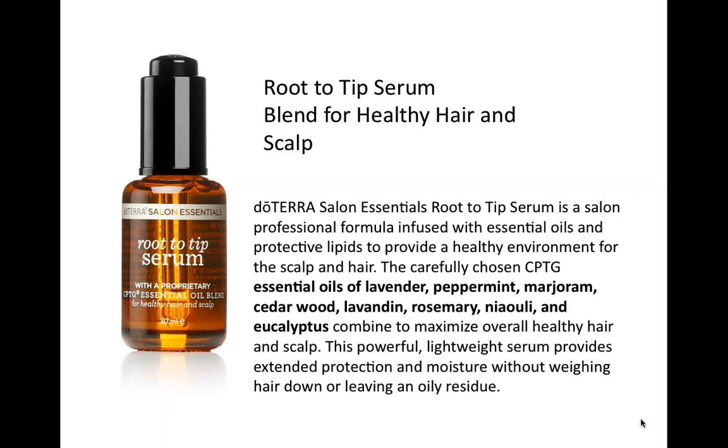She heard Austin talk about how it was helping the ingrown hairs on his face, and how he would put it through his hair, but then that tiny bit left on his hands, he would just rub on his face. And it doesn't leave an oily residue. It doesn't weigh the hair down. Well, she started putting it on this open wound, and in less than a month, it had completely closed. Wow. Even though it had failed to close through two more surgeries.